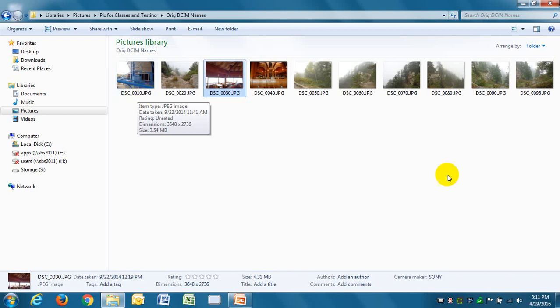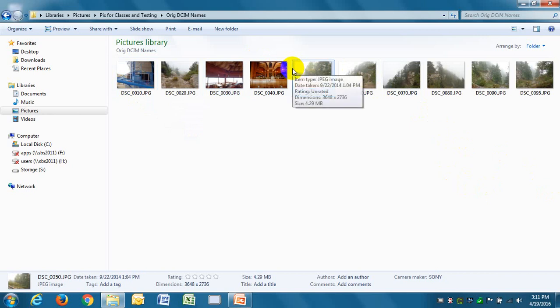Right. Yes. So one of the biggest things I could teach you is how do you pick your files. So if I click on this file right here, you see it turn blue? But if I click on the one next to it, what happened? That first one's no longer blue, is it? What if I want to select them both and do something? What if I want to delete both of those?